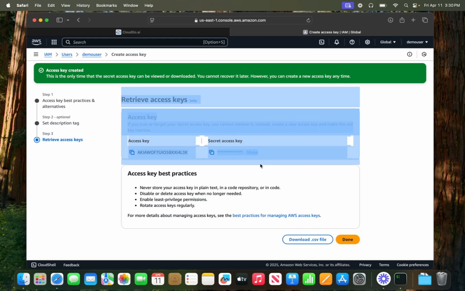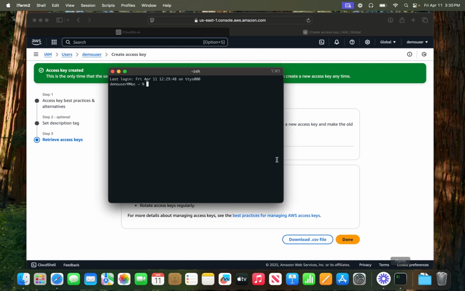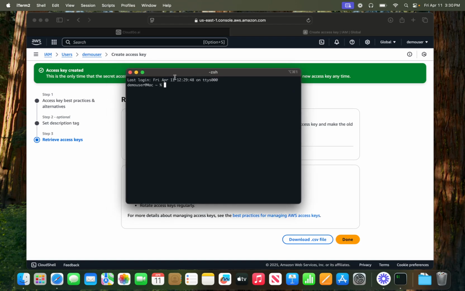And these two values right here are the main ones that you're going to need to use. Obviously, you shouldn't show this to anyone. This is your secret access key, but you will need to copy both into the terminal. So go ahead and go into your terminal, and because you've already installed and configured the AWS CLI through the wizard, you can actually just type aws configure, and you'll see that it recognizes the AWS command and starts running the configuration in the background.